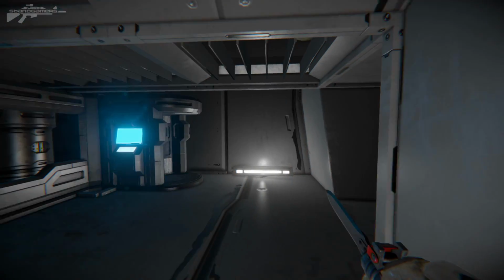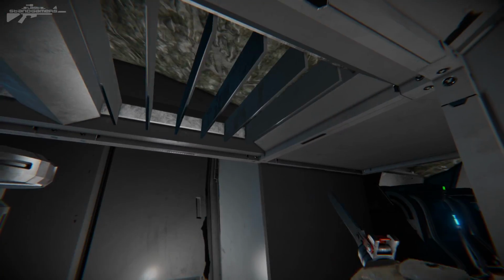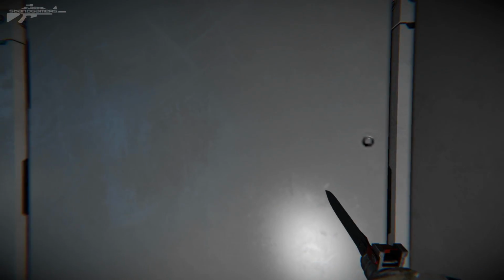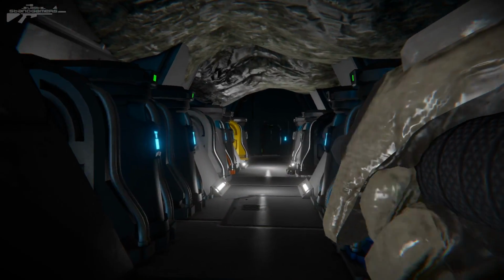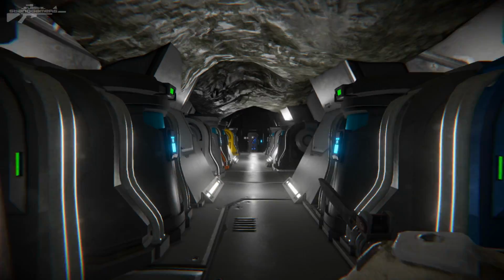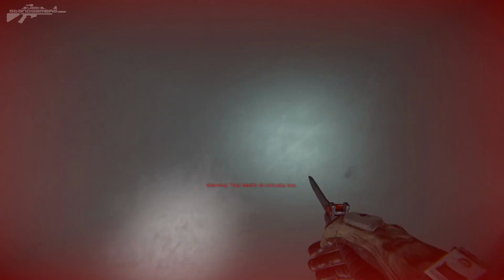Oh, I've boxed myself in. There's no way up through the ceiling or up there. Oh no, he's in a corner for some reinforcements. I've trapped myself in. Oh, here they are. Oh, it's a minigun. Oh, last stand. No. Damn it.